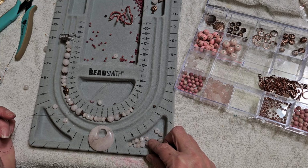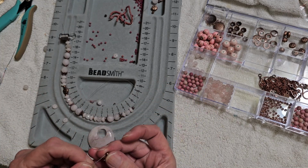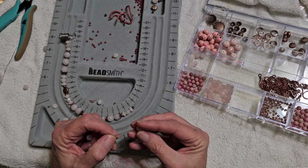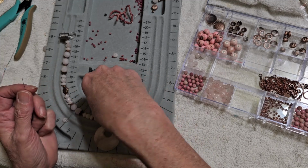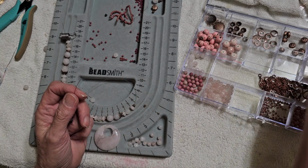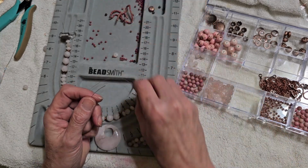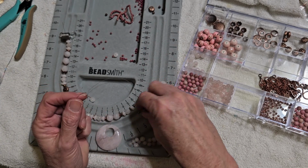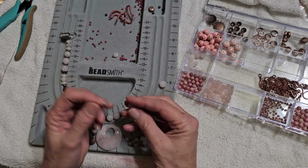All right, so where are we now? We need one of these. And another one of these. I'm back to these 3. And that. Okay, I just need another bead cap. I think this one needed the 3, and I didn't want to put 3 beads together without spacers, although you could, like those 2. I think I might need to just break them up a little bit.